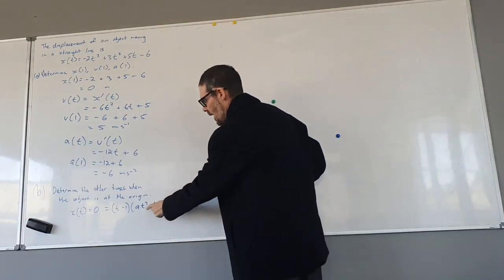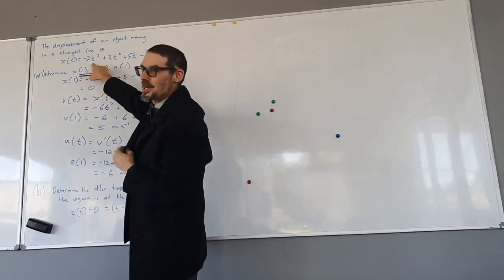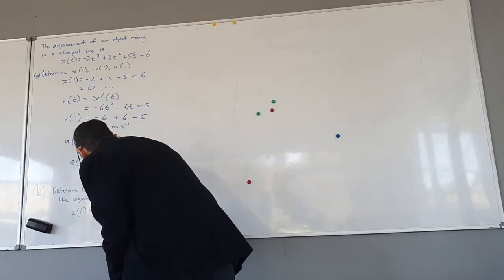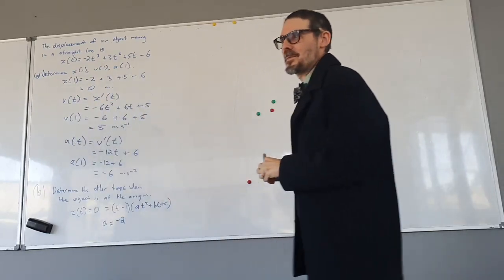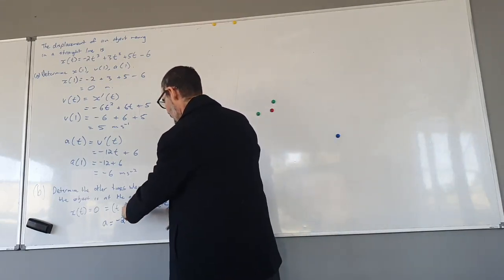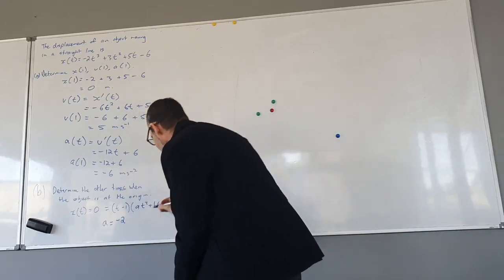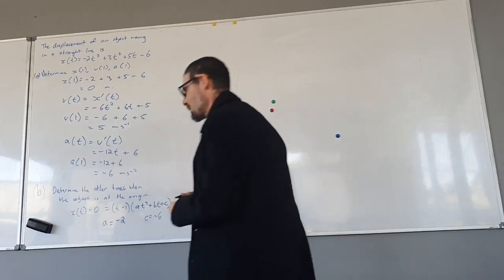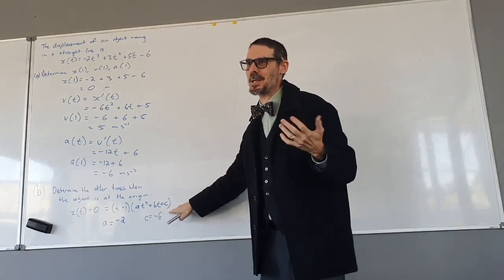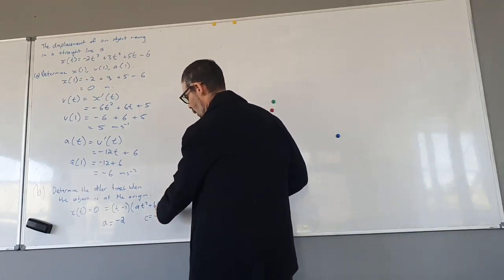So, A has to multiply by t squared and t to get negative 2t cubed. A has to be negative 2. Okay? A must be negative 2. C has to multiply by negative 1 and get me negative 6. So C must be negative 6. I would actually normally just write negative 2 and negative 6 here because I can see them so quickly. B is harder. What do I know about B?